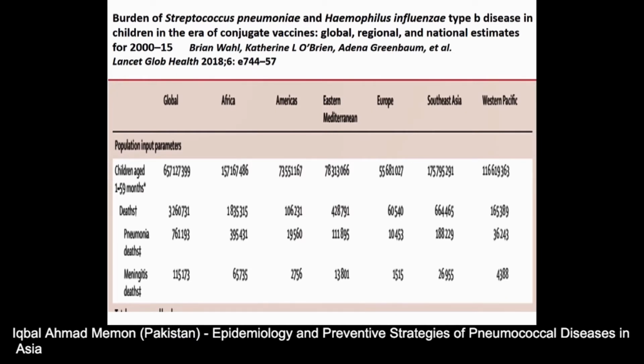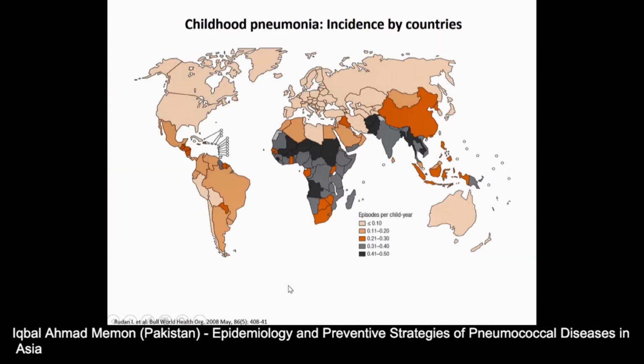If you kindly look at the global burden for children under 5, you can see this is a huge number, out of which Asia stands out at number 1, and then Africa. When you combine them, that almost makes up half of what is occurring globally. And amongst this, you can see that pneumonia is once again very high in Asia and Africa.